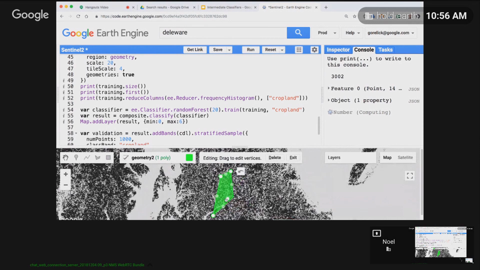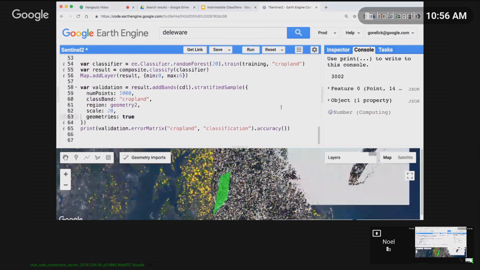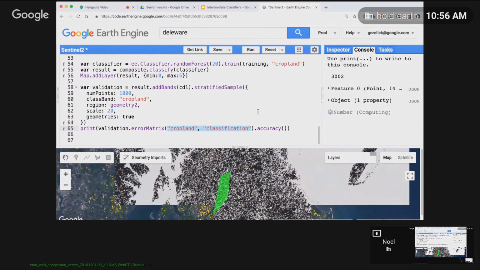The number of zero. Where? Validation. A validation of 0? An accuracy of 0? The accuracy is showing up as 0. You probably got one of these misspelled. It means that you're comparing properties that don't exist, probably. Num points missing 2. So you misspelled num points. Did I get it?